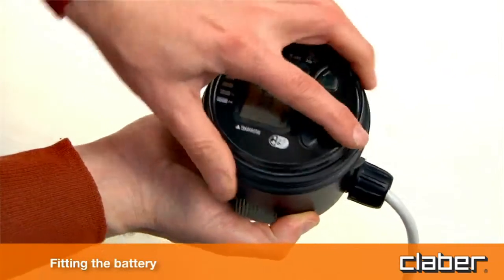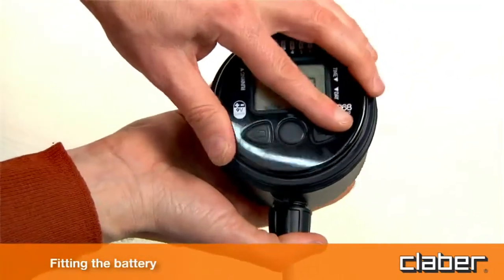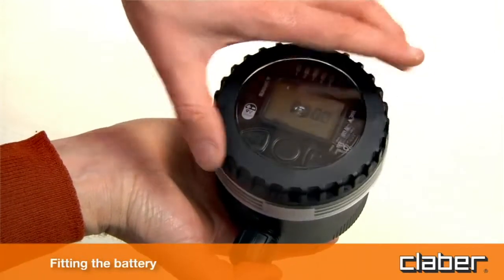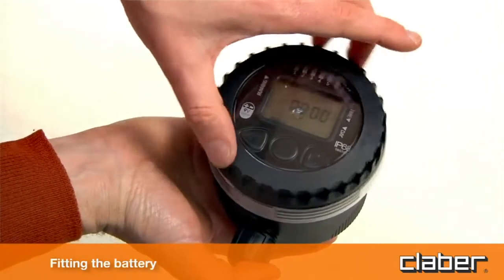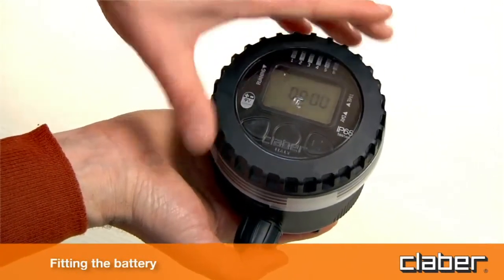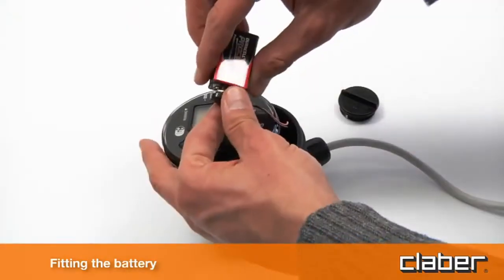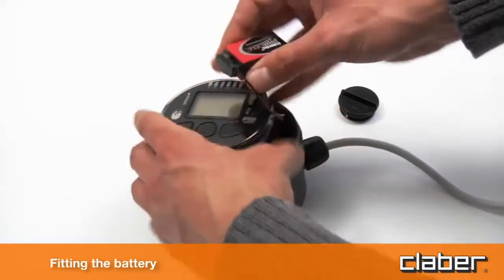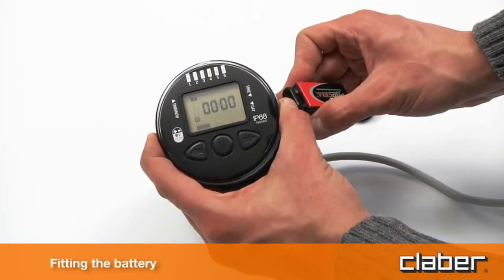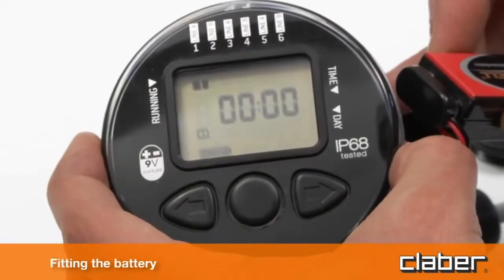Reposition the control unit as indicated and refit the transparent cover, checking that the seal is correctly seated in its groove. Important! Be sure to replace the battery at the beginning of each season. When fitting the battery, the display lights up for 4 seconds. The solenoid valve closes and the timer clock will be set automatically to 0000.